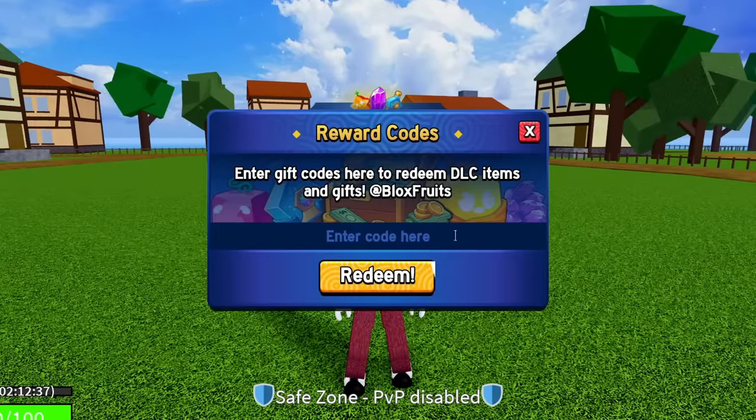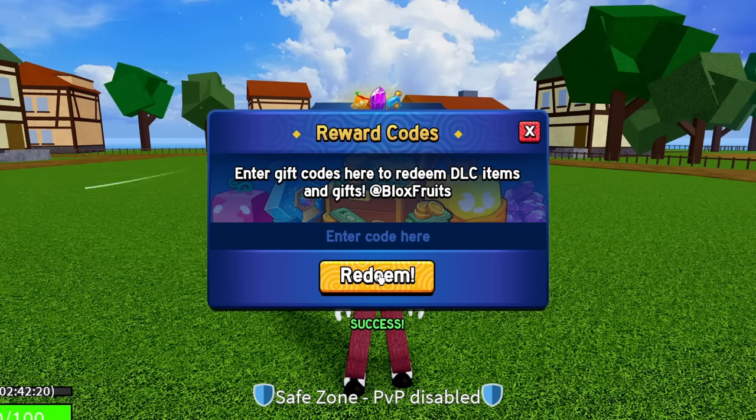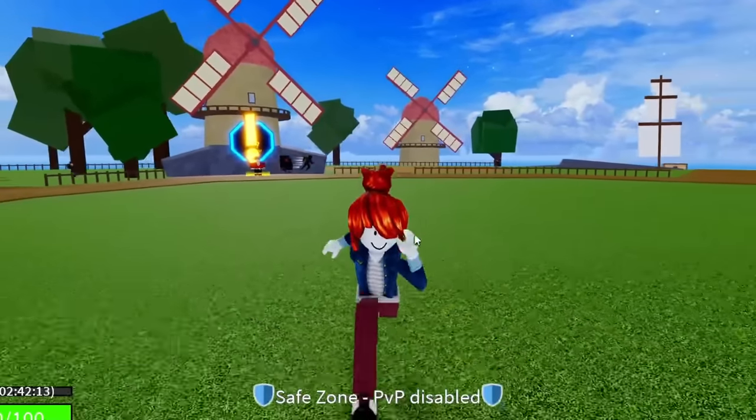Now, the code after that is going to go ahead and be this one right here, and it's going to be SUB in caps lock. So SUB2GAMERROBOT_EXP1. It's going to be sub to Gamer Robot _EXP1. Redeem this code right here, guys, if you guys haven't already. And that code right there is going to go ahead and give you guys 30 minutes of double XP. So redeem that code right there to go ahead and get 30 minutes of 2 EXP.